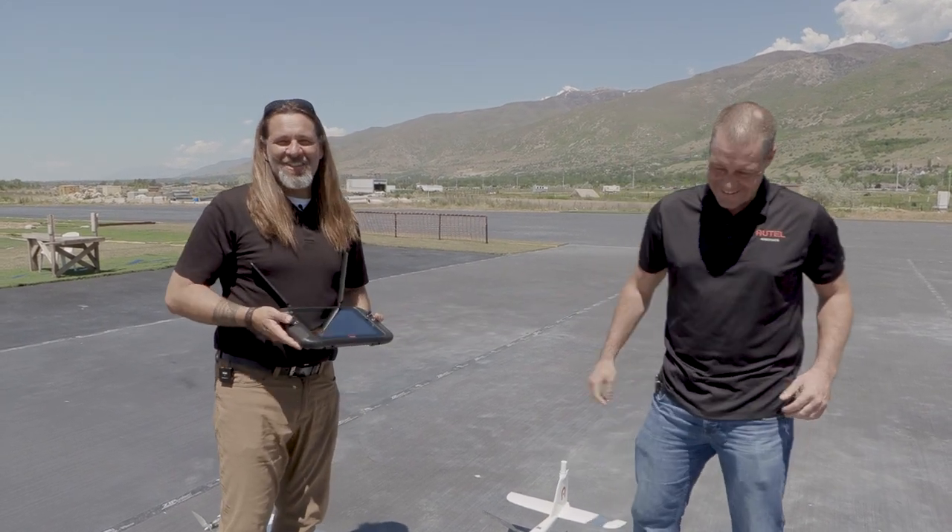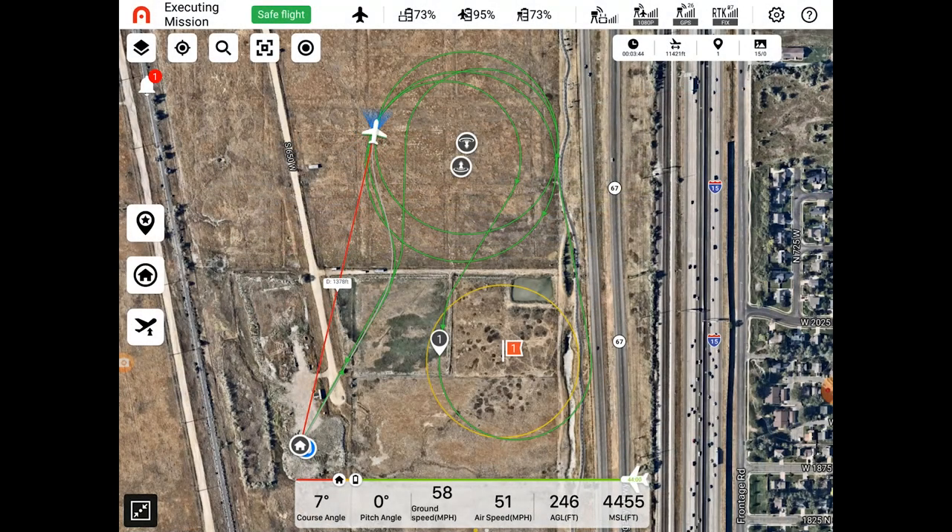Let's get it up in the air. So we got it up in the air — she's cruising around doing her mission right now, something we already set. As far as a VTOL goes, we've got to get it up in the air and it has to do this circle, circling to altitude. We set this to three — it certainly saves battery life. She's pretty powerful in the quad configuration. Most of the time VTOLs struggle, but this one seems to transition flawlessly, very effortless. It's circling to get up to altitude — it could just go straight up but you'd burn a lot of battery that way. We can see ground speed at about 50 miles per hour, airspeed, AGL, and MSL reporting back.